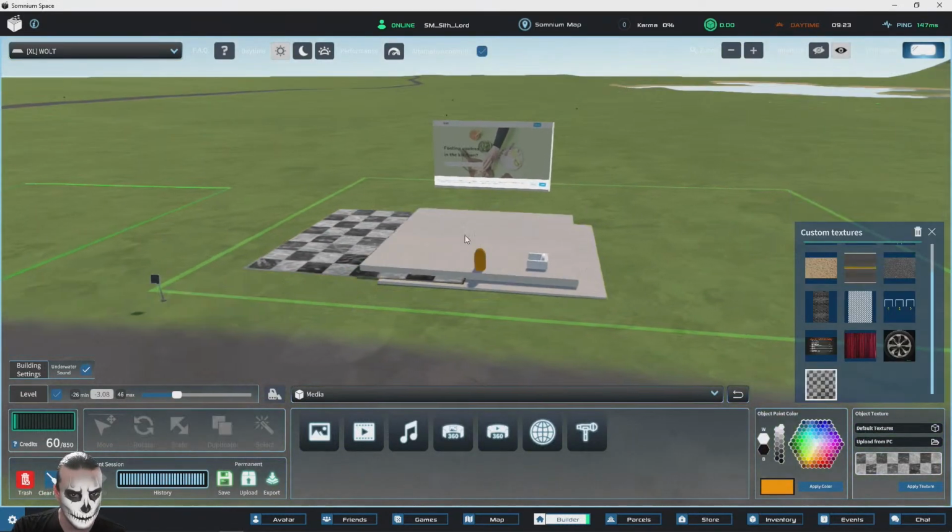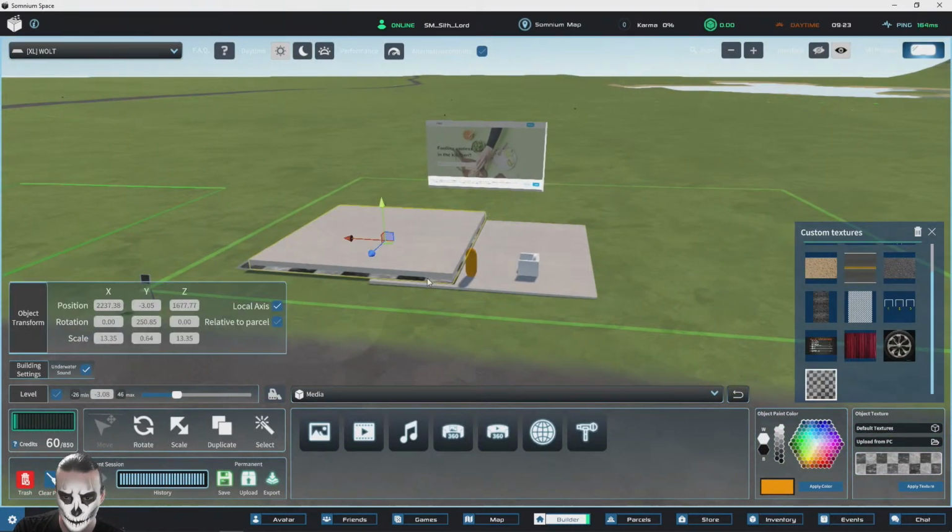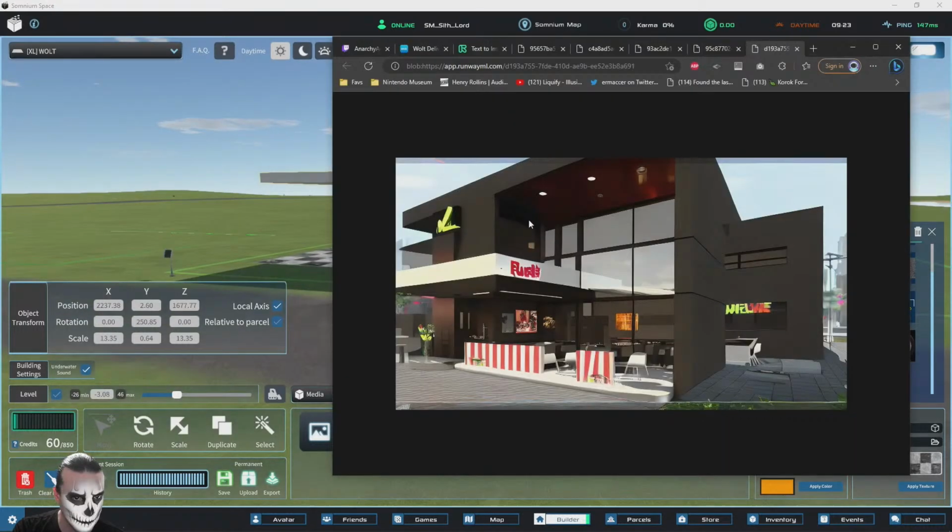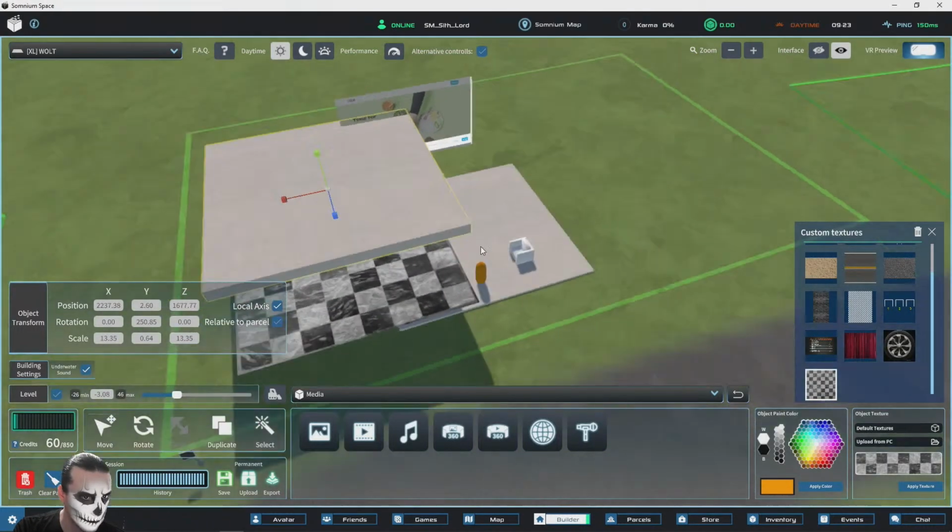And then there's something like this up here.